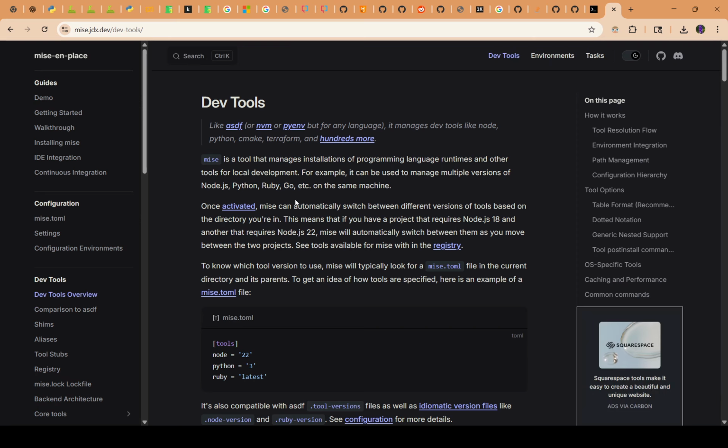Going back to managing node versions while I was working on node projects, there's a cool tool called NVM, node version manager, and there are other tools to manage the Python environment called pyenv.